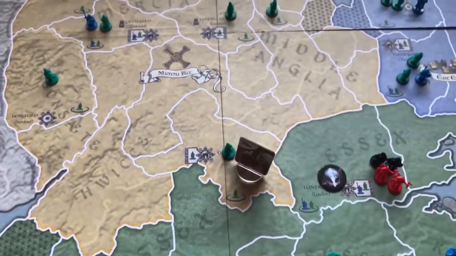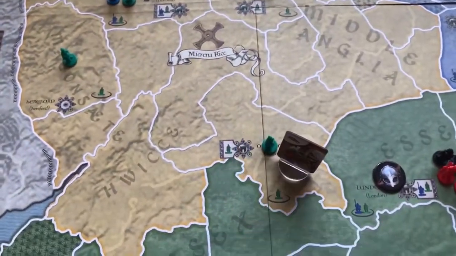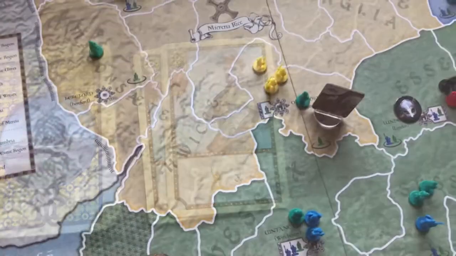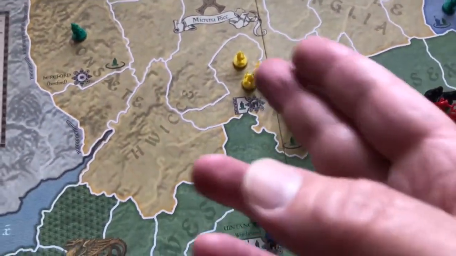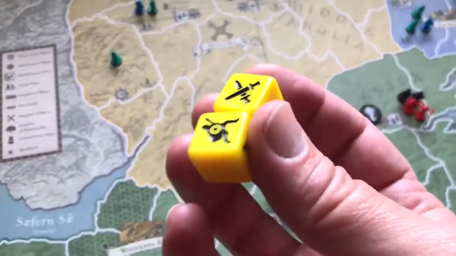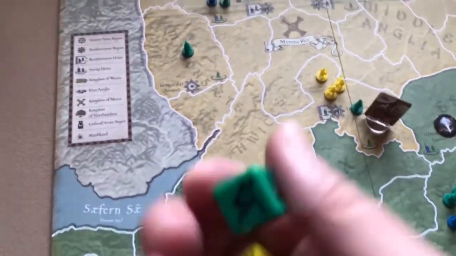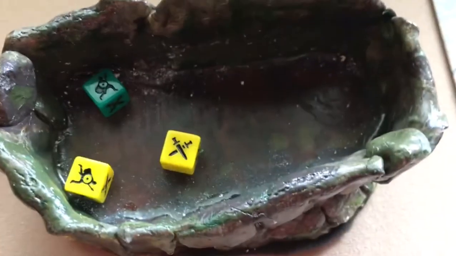And now he'll battle again. Now, because it's a city, the English get to draw another Ferd card. They get three this time. So we put the three Ferd in there, so they'll get to roll two of the Ferd dice and then one Thane dice. So that's a hit. Oh, and unfortunately two fleas.